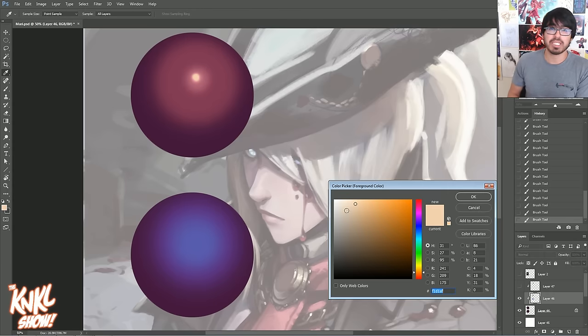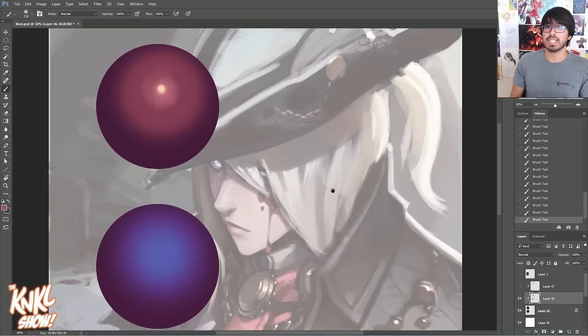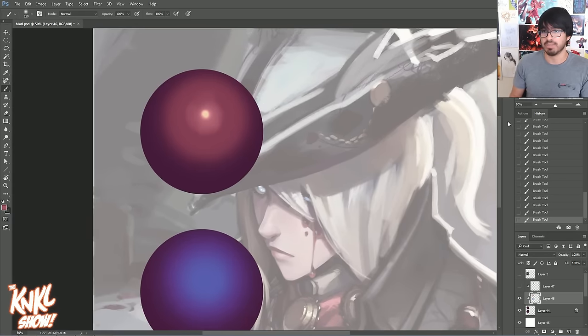Now, step two, the reason why. The reason why we're able to see this specular more clearly, or the light source that is hitting this ball, is because it is more reflective. And what happens with a reflective surface? Well, it's not just the light that we're able to see. We're able to see the rest of the environment around it. So in this case, if we're lighting it similar to what's happening in the Lady Maria piece, we have a few different light sources to keep in mind.